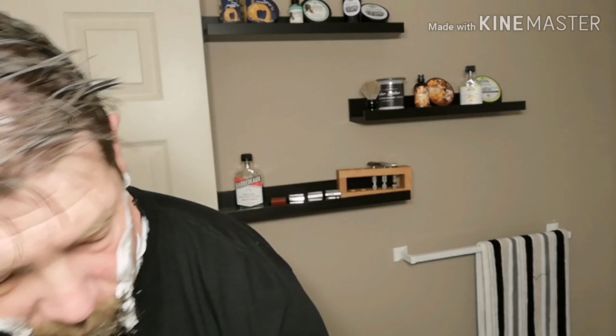And I think I messed up. I think I went against the grain in the first pass. I wasn't paying attention. Oh well. Still mow it down. In my opinion, these things look aggressive as hell. But like I said, just use a super light touch, and you won't have a problem.